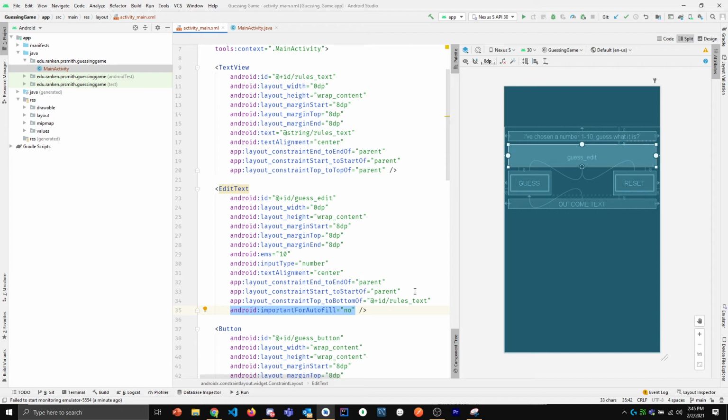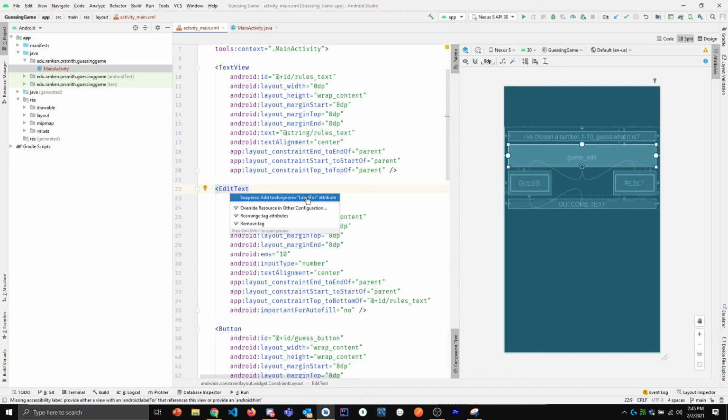Yeah. So the places where you'd want to set those things, like if I want to do a login screen, I want to make sure it autofills the username and password. If I'm making an order screen, I would want it to autofill the user's address. So that's where you set those things. But in general, you do want to set some hints.